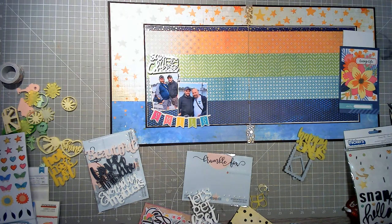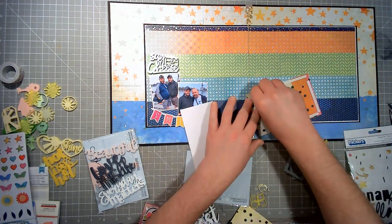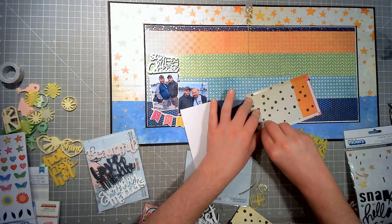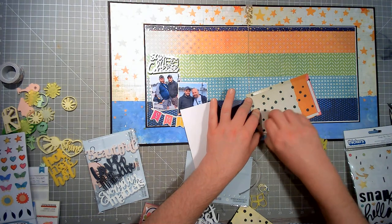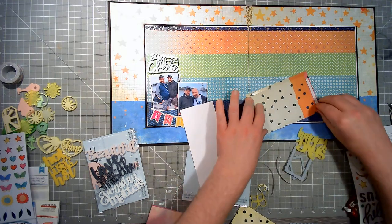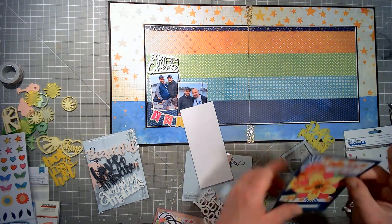Then over here, on the right, I've already done the tape, so let's get this tape off. I've put it on the two sides and the bottom only. I'm not putting any tape on the top. That will then ensure that I can easily get the journaling in and out. So I don't want to write loads of journaling on all this gorgeous paper. I want to be able to see the paper, but equally I do want to journal about this as well.